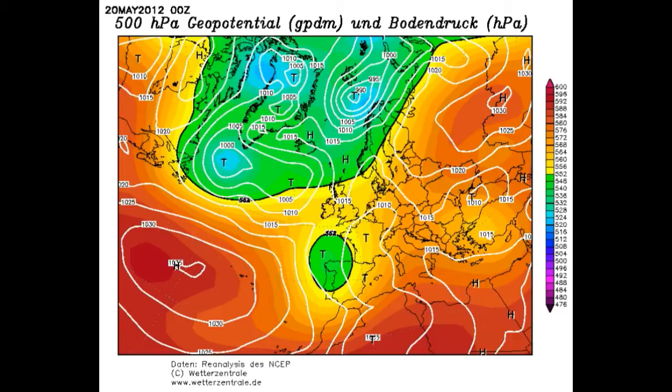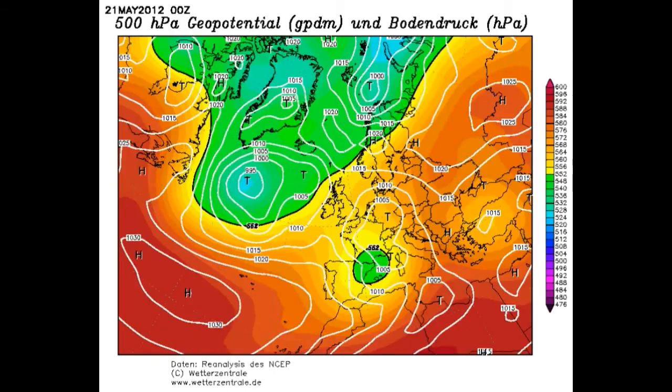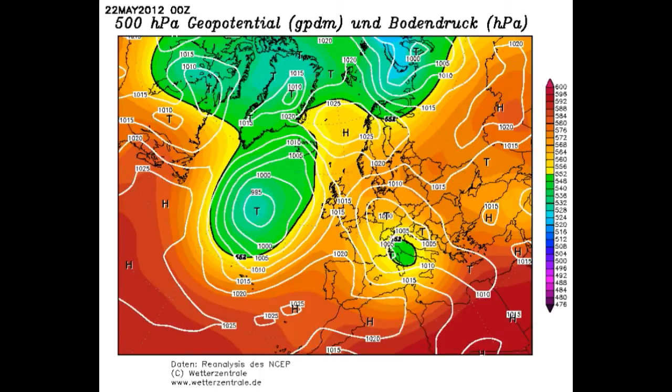We develop a col over the country, and a col is sort of like a no man's land in terms of pressure. It's an area between two areas of low pressure and two areas of high pressure, and they're very, very slack, so nothing really happens in them. And on the 20th, 21st, we have this col over us, and it actually looks like for a second the low pressure's going to win and bring more unsettled weather in. But actually what we see is the high pressure took over. So a very cool wet May turned into something very dry.